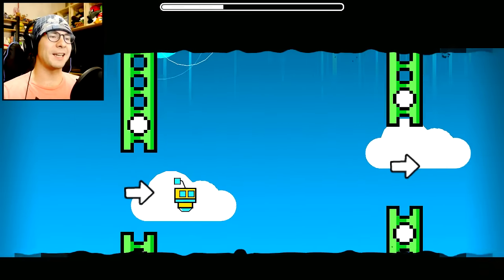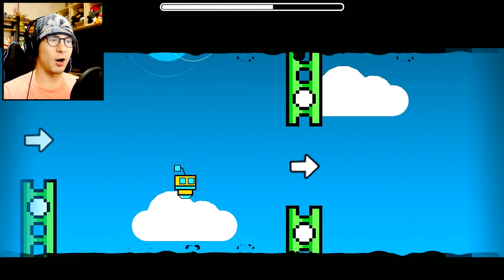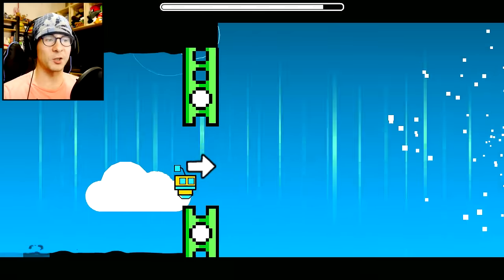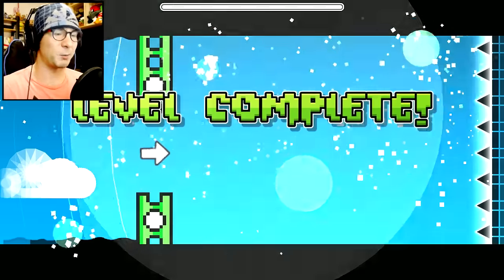Oh, I get it. It says 2.2, as in, people think that the new icon that Robtop put up, the preview for 2.2, is going to be like a swing copter. It's going to be a swing copter game mode. But who knows if it's going to be a swing copter game mode?